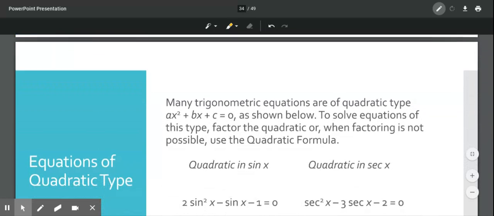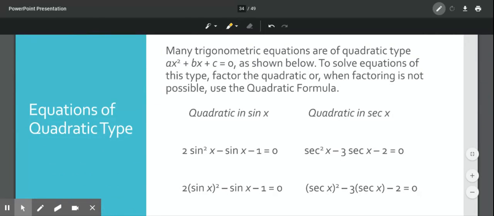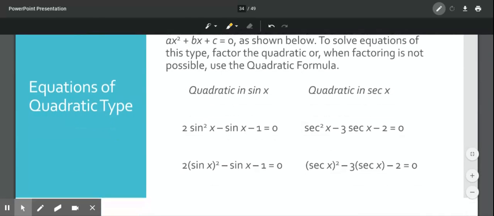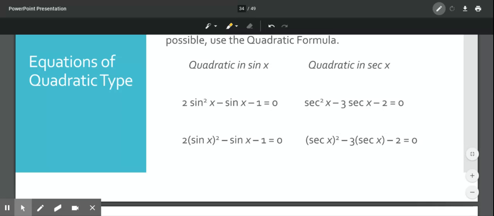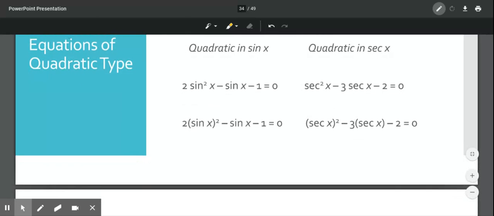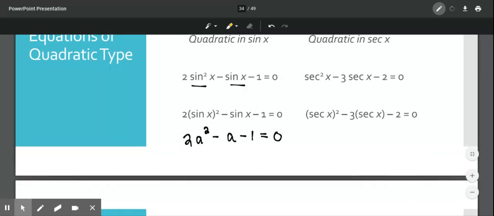And then this last type that we're looking at today are the quadratics. When we have the quadratics, we've worked on this a little bit already with simplifying or showing two sides are the same, where we factored quadratics. And sometimes when we had those same terms, like if we had a sine squared and a sine, remember we would substitute in if that made it easier to factor. But you can only do that if you have the same function. If the functions are different, then you're probably going to have to use a trig identity to get those functions to be the same.